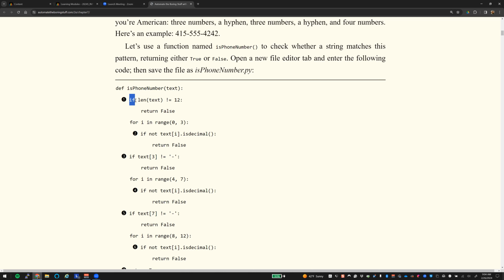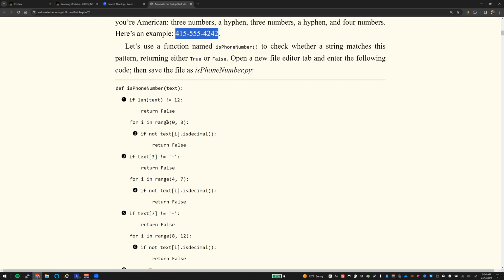We're going to first check to see if the length of text is not 12, right? Because we know a phone number should have 12 exact pieces to it. We have 4, we have 7, we have 10, and we have the 2 hyphens, which is 12, right? If it is not a length of 12, go ahead and return false right off the bat.